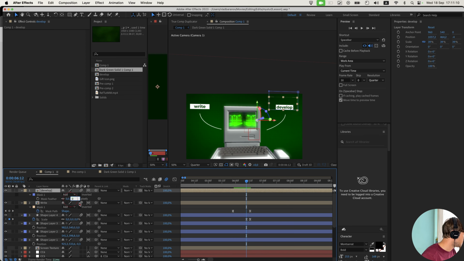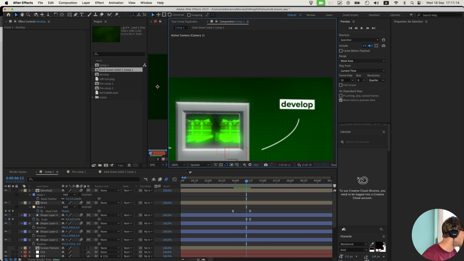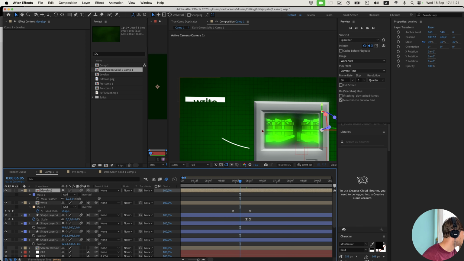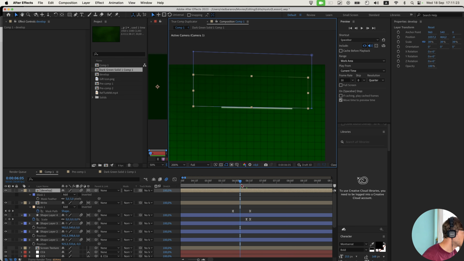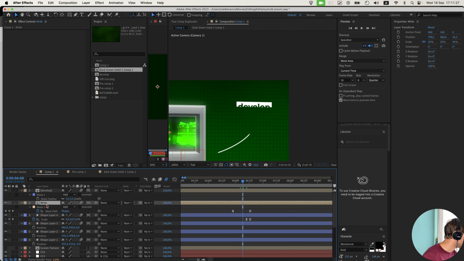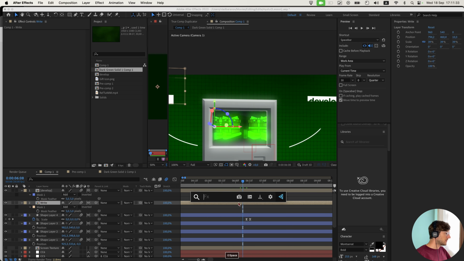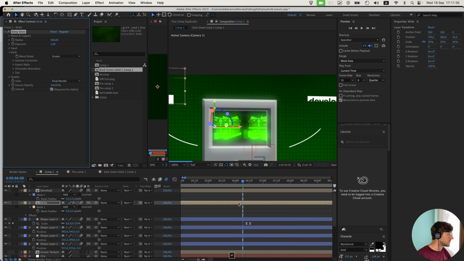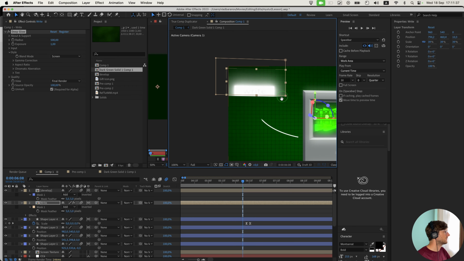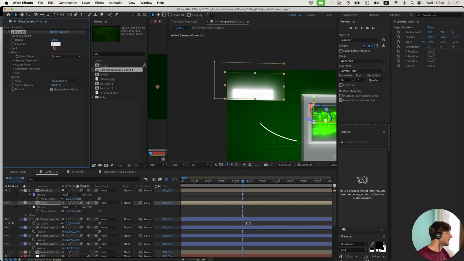Let's give it a feather of 5. Now let's check how it looks. We're changing the feather for develop. So it's this layer. Yeah, it looks about right. Let's change the feather to 5 here as well. And lastly, we need to give it a deep glow. So in the original, it was like super slight deep glow. It was like, I don't know, 002.